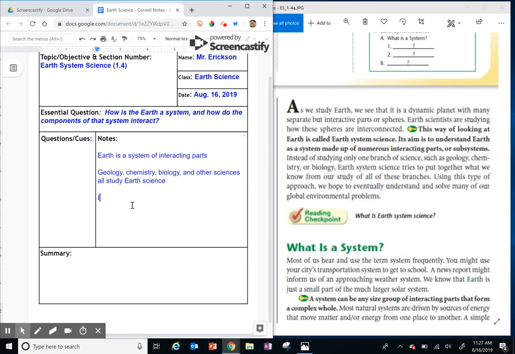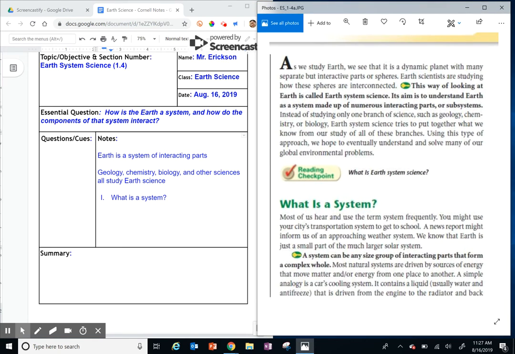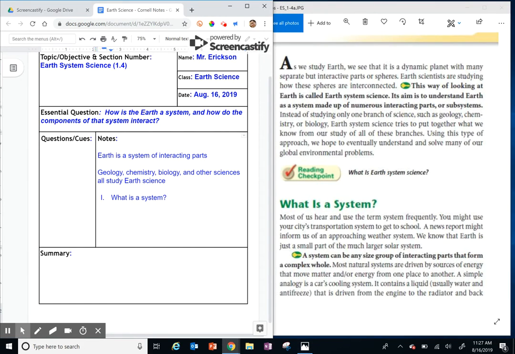I do want to point out one other way that you might choose to do this, which I've seen, especially with students that are just learning to take notes from their text, is you can create an outline. So Roman numeral 1 of my outline might be the big section heading for this next part that I'm going to read. And then maybe there's some subsections that I could write under here as letters. So what is a system? And again, the text kind of introduces us to some examples like a transportation system or a weather system or a solar system. Then I see something that must be important.